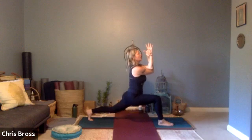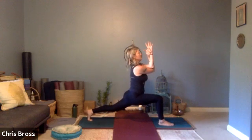Pausing here, eagle arms. So in a low lunge here, you can stay in a low lunge, or you can tuck those left toes, press through the heel, lift that leg up off the mat. Find a little more here. Wherever we are, inhale, see if you can draw those elbows up toward the sky, gaze toward the sky. Stay firm in the feet. We're balancing here.